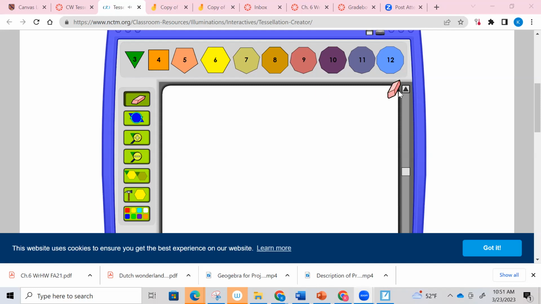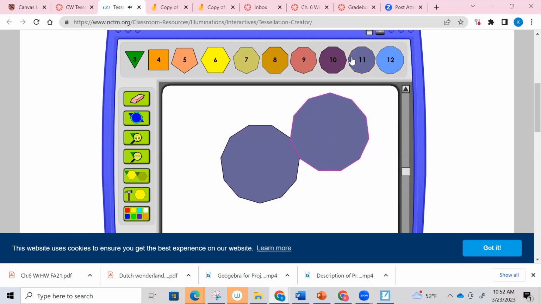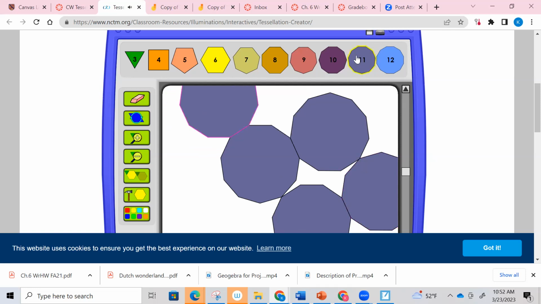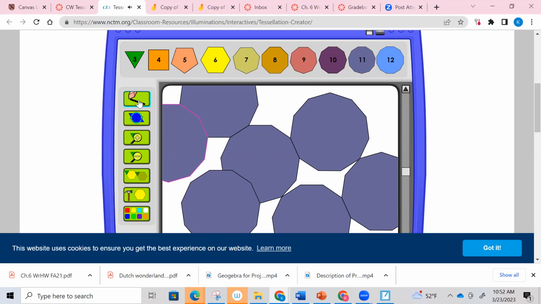So if I just do another one, I'll do the 11-gon since you guys don't have to do that one. And I'm going to see, okay, can I get this to tessellate? And this works pretty well, it attaches, like connects, but right here I have an issue. It just overlapped. Okay. And if I don't overlap, I can see there's definitely a gap here, and a dodecagon is not going to fit in this space. And so I can see using these pattern blocks that a dodecagon does not tessellate.